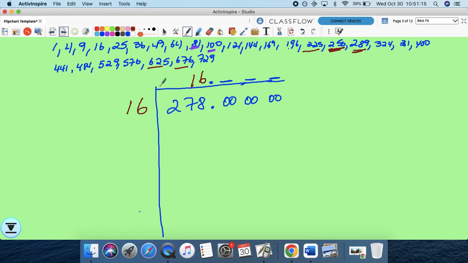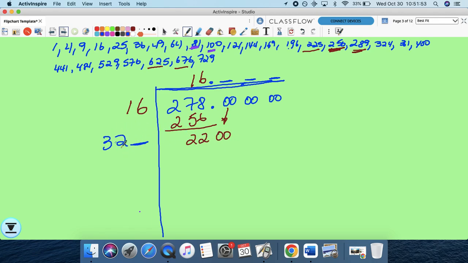So 16 times 16, and that's 256. And that's how we start the problem. Subtract. That's a 2. That's a 2. And I now bring down 2 sets of 0. What's our next step? Our next step is to double whatever is on top here. We have 16. If we double 16, we get 32. And what did I ask you to do? Add an extra place value. So now that looks like 320-something, and we've got to figure out how many times 320-something can go into 2,200.